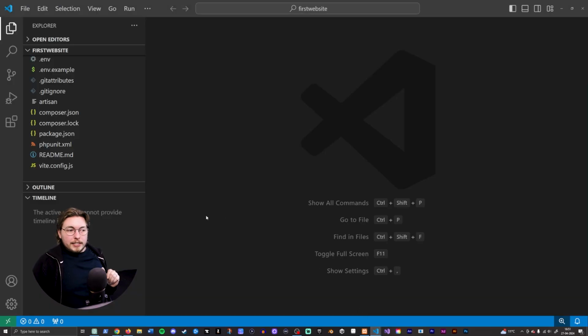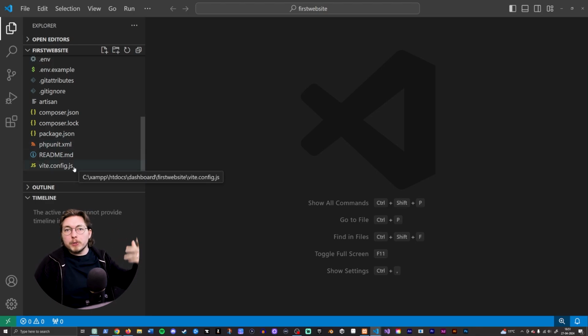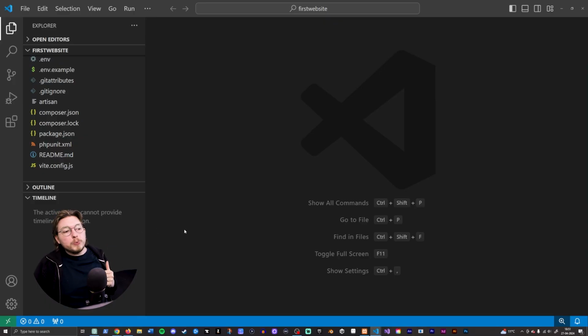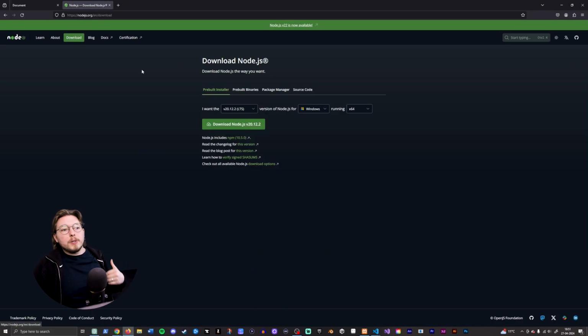So going inside our project, we do have some things set up already if you do have the same Laravel version as I do. And what we're going to go ahead and do here is we're actually going to start setting up a testing server that we can use inside this project here. The first thing you need to do in order to get this working is make sure you have Node.js installed on your system. And this is very easy to do. Okay, so you just go inside nodejs.org and you're going to go into download. You're going to tell them, what are you sitting on? Are you sitting on Windows, Mac, Linux? So go inside the drop down and just make sure that you pick the latest long-term support build, which is the LTS version.